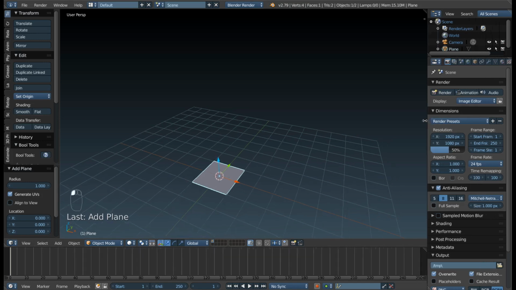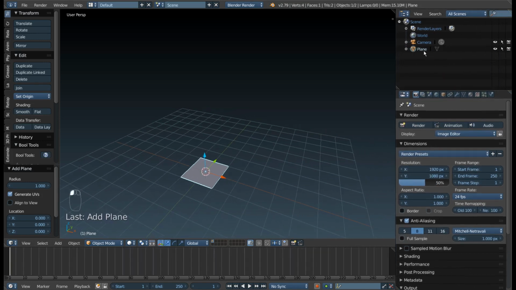What we need to make this add-on work with our low poly plane is to name it properly. To do this, we'll call it, for example, bake.l, with .l being the important part. This will tell the add-on that this is our low poly model which we will bake our maps onto. Bake is just a name that you give to your baking set. It can be anything really, but be consistent.